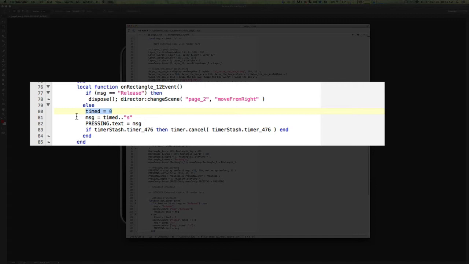And also we need to update the variable msg with timer, now 0 seconds. And then we need to update the content of the pressing, which is the line of text which shows the user how many seconds has passed. And also we need to check if the timer which controls it, and the timer name is this one here, if it exists, and if it exists, meaning that it's running, we need to cancel this timer. And this is the line that does this.